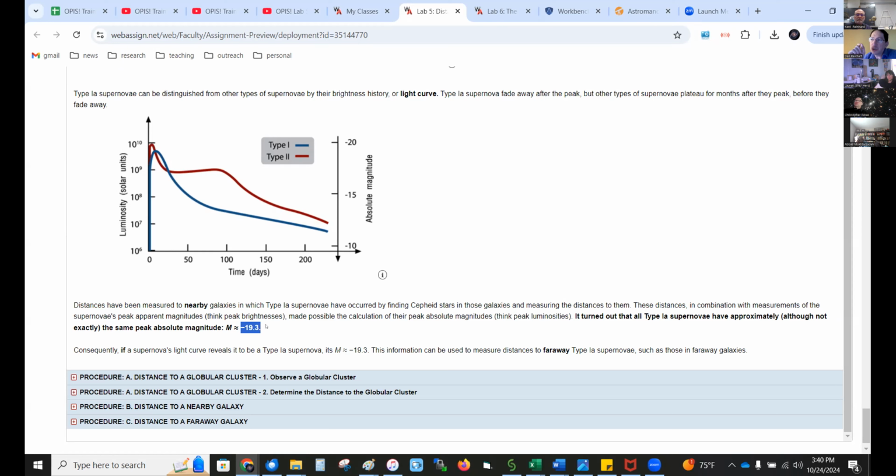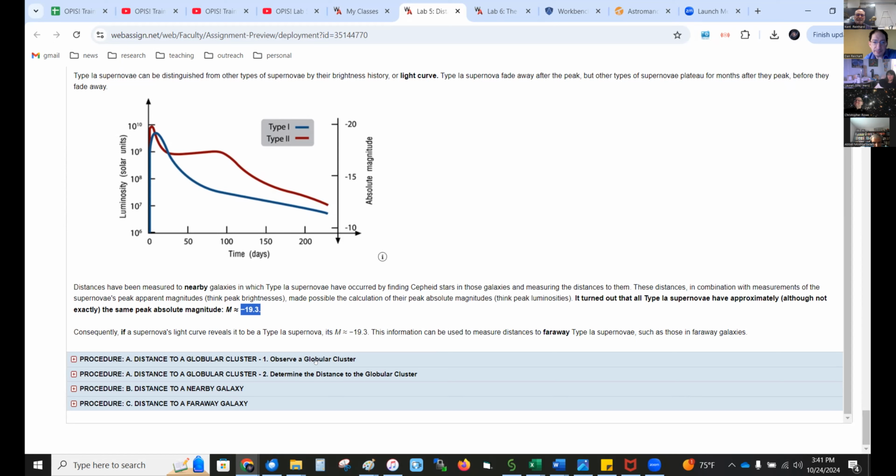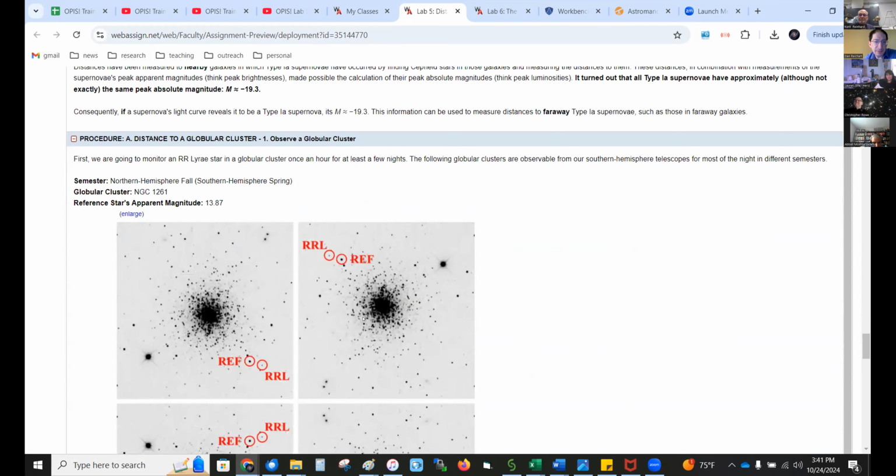In reality, that gets you close, but there is a peak delay correlation. So the people who do the cosmology and measure Hubble's constant, you really have to take in dark energy and all that. There's a little correction. So it's not a standard candle, it's a standardizable candle. But here in the lab, we keep it simple. We just say minus 19.3. And then you can find them farther out. Again, you know big M, you measure little m, calculate D. Okay. All good? Okay, let's do some of these.